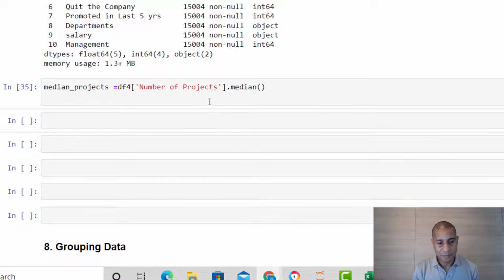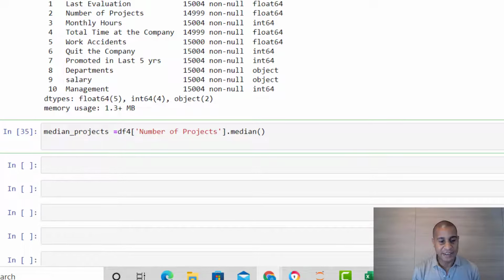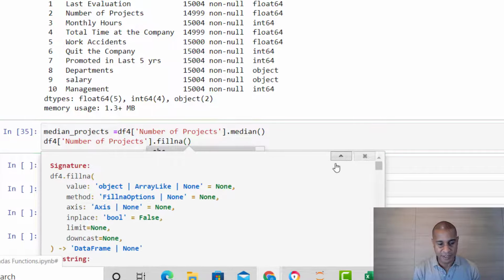All right. So let's also look at filling that data frame. So we can fill that particular column. I'm just going to save time and copy and paste this. And we can use the function fillna. And now that we have that, we can press Shift Tab, and I can look at the method. We can fill the NAs.